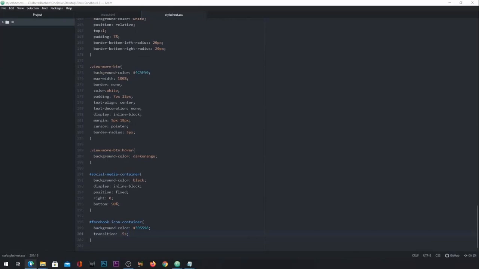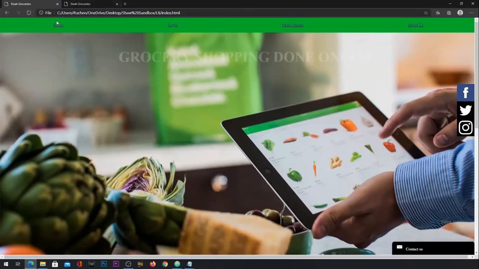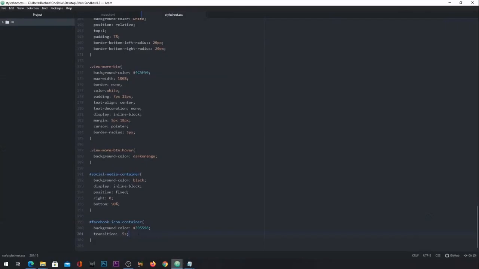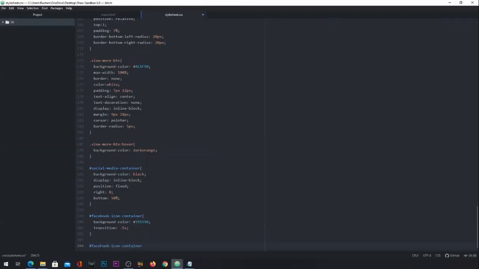Save that. If we check it out now, there we go. So it fades in. Okay, you'll see that that fade happens at 0.5 seconds. Now what we want to do is when hovering over this, something also needs to happen. So I'll just grab this container here, copy, and add a pseudo class state of hover.